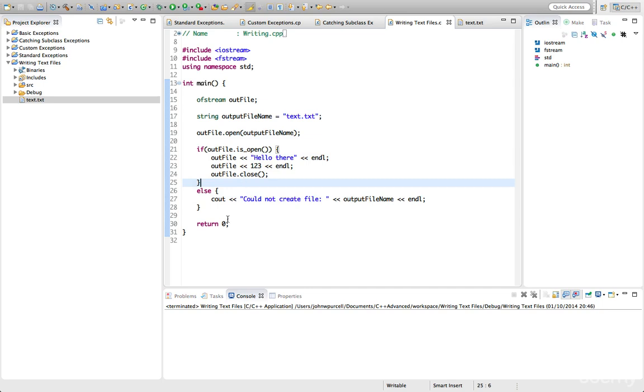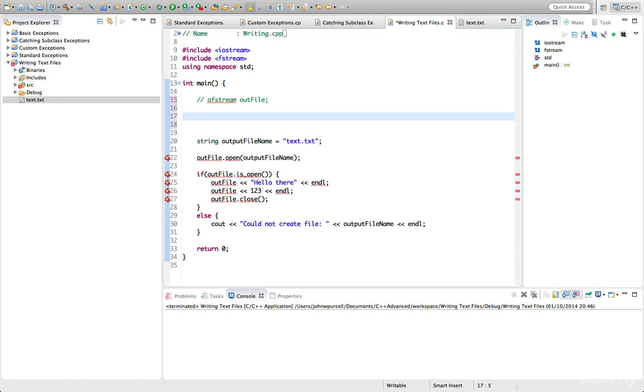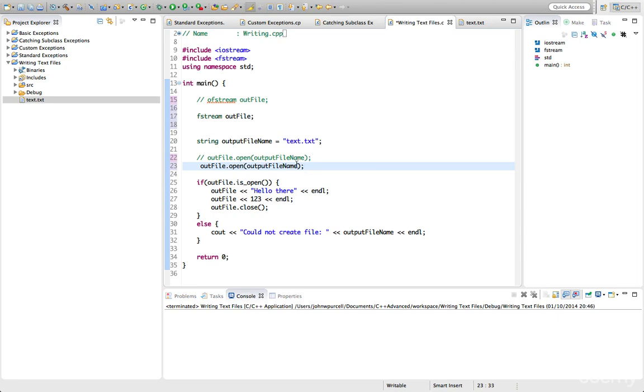There's one variation on this that you might see. This is kind of a convenience class, and it means the same as this. So instead of ofstream, which is output file stream, we could use fstream, file stream, outfile, and if we use that instead of doing outfile.open like that, let's just copy it. We would then need to specify that it's an output file by supplying the argument ios::out, which must be a static variable of this ios class here.